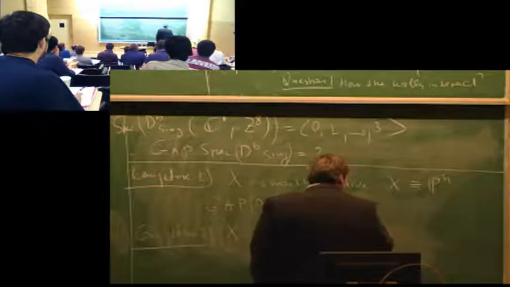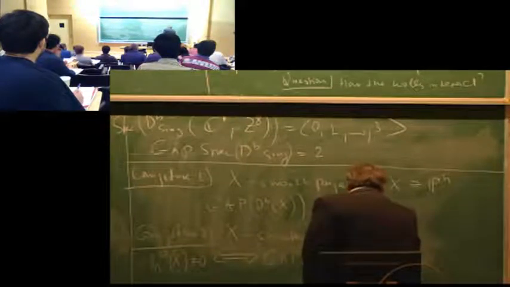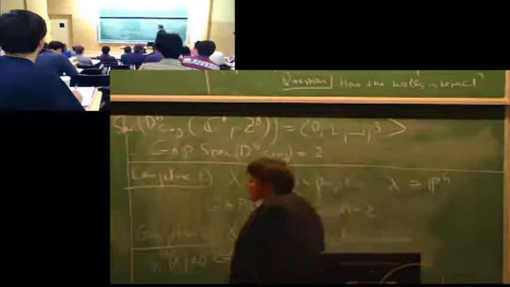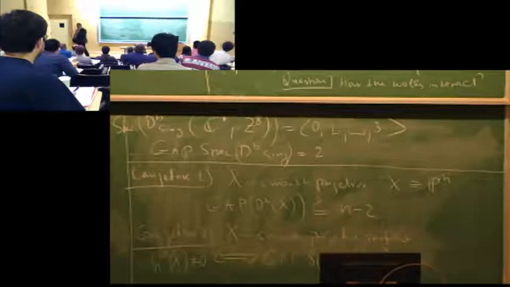So let this X is a smooth Fano surface and we have the power in H^0 X omega d to 0 implies that the gap a spectrum of Db of X is 0. So yeah, so that's a very good question. So when I say the gap I mean the maximum gap that appears.